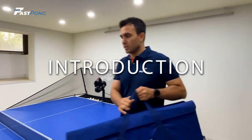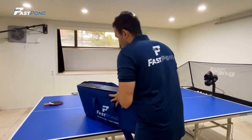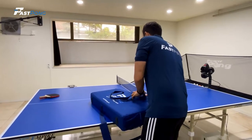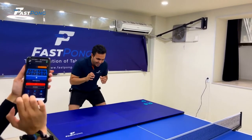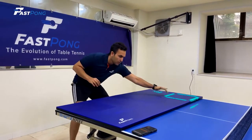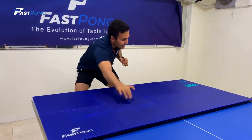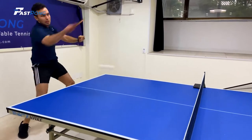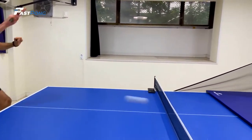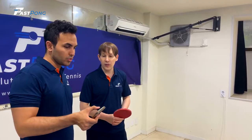In this video, we will give you the full instructions on how to use the Fastpong device along with the free mobile application. We'll go into detail about every function and show you how to utilize it. The Fastpong system is designed for table tennis players of all levels to play and practice their table tennis skills. It's a revolutionizing table tennis training with dynamic visual targets and tracking and analysis of player data. The training it provides improves your accuracy, speed, decision-making, and more. Using the mobile application allows you to track your data to see how you're improving and analyze your data to see your strengths and weaknesses. You will also have greater control over the system for more advanced exercises and additional features.